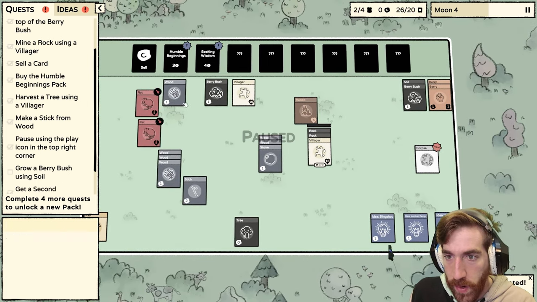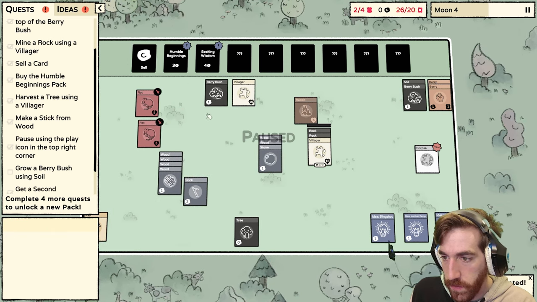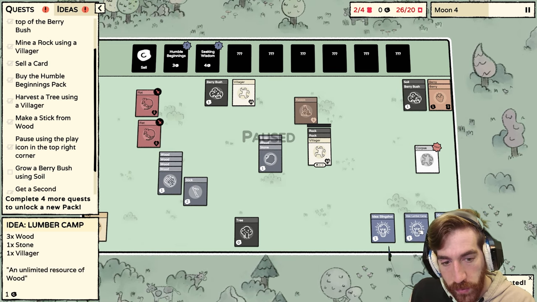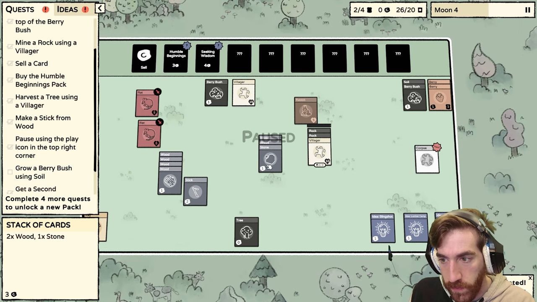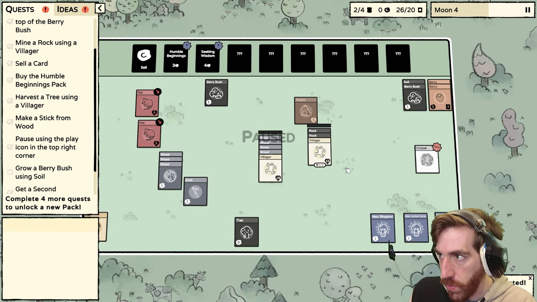Cool, now I have two rats. This is becoming like a whole thing. Cool. What's the lumber camp? So it's three wood, one stone. I have that. And a villager. Cool.